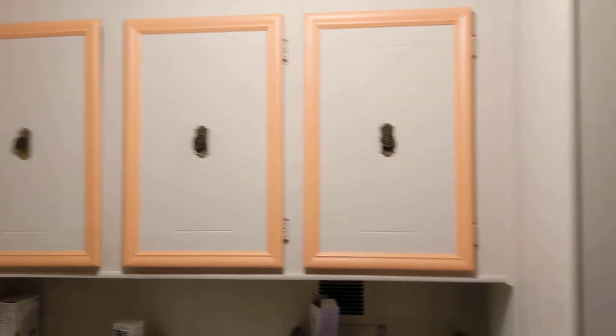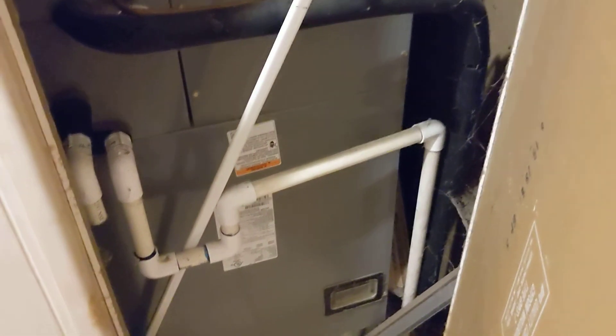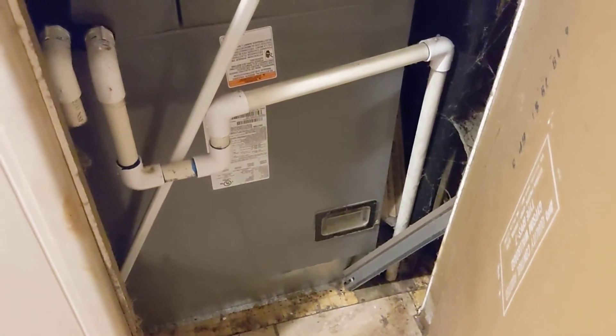Really worried about my phone battery dying so going through real quick. Lots of storage. That's a really low countertop — almost like it was designed for handicapped. More storage up there. There's an air conditioner in there but I'll have to find out if it works. A lot of wear, it needs paint.